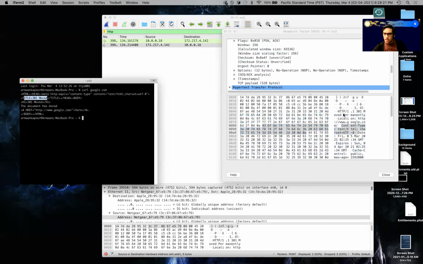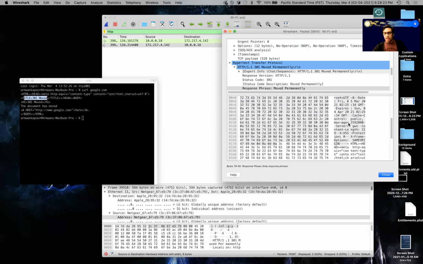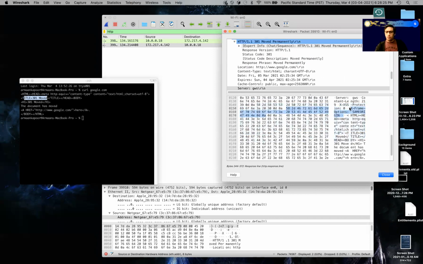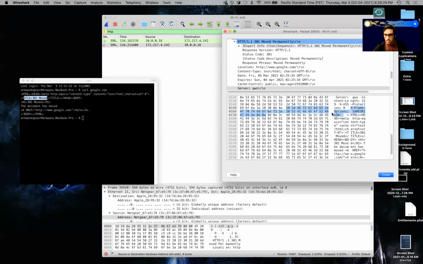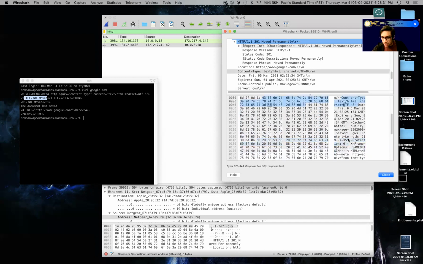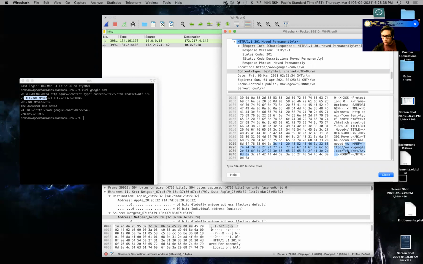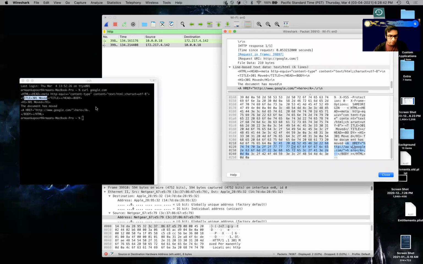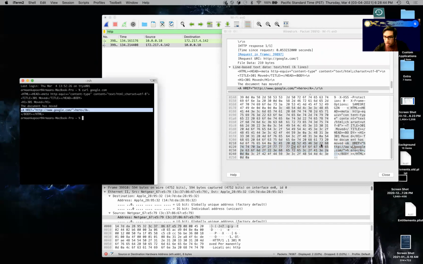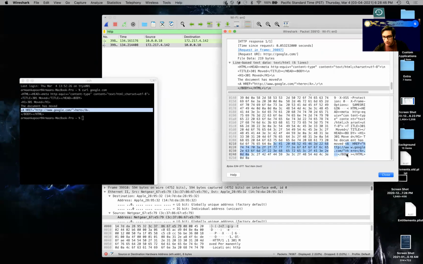This is the ASCII version, the human readable format of the corresponding hex digits here. For example, you can see content type. No, that's the HTTP header. Google.com right here, href, that's right here. That's the data that's being sent.